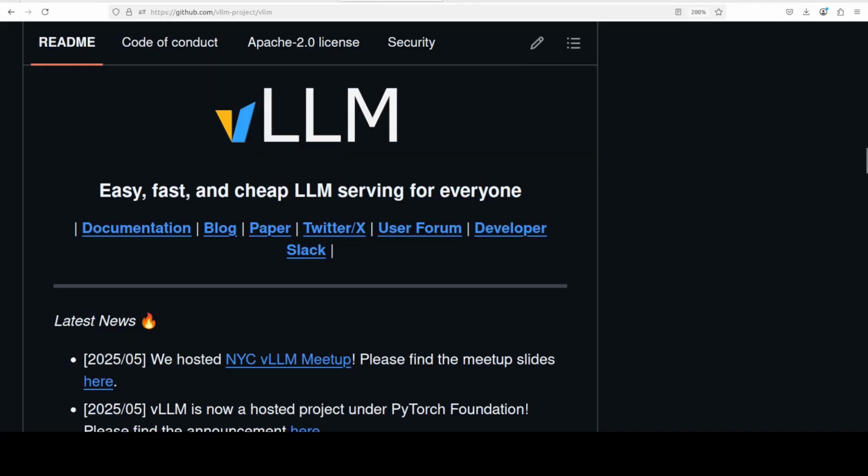Okay, so let's first have a quick look at what vLLM is. It is a high-performance library designed to make LLM inference very fast, efficient, and scalable. It's built with a focus on optimizing memory usage and throughput, especially for models with billions and billions of parameters. One of its key innovations is paged attention, which is a memory management technique inspired by virtual memory in operating systems, which allows vLLM to handle multiple concurrent requests with much higher efficiency than traditional LLM serving systems. This means faster response times, lower latency, and better utilization of GPU resources, making it ideal for deploying LLMs in production environments like chatbots, APIs, or AI agents.